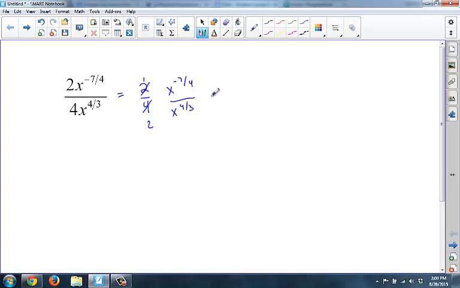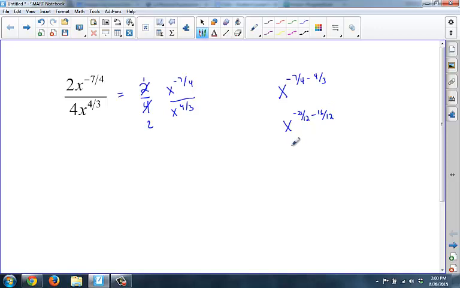And then when you look at the x to the negative 7/4 and x to the 4/3, I'm going to start doing that over here a little bit, simply because I want to focus on what we do with those exponents. So our exponent rule says, let's take the exponents and subtract them. If we subtract them, we get x to the negative 7/4 minus 4/3. Well, we need a common denominator, and our common denominator is going to be 12. So I'm going to take that first fraction and multiply it by 3, giving me negative 21/12. And then I'm going to multiply this one here by 4, so that's going to give us 16/12.